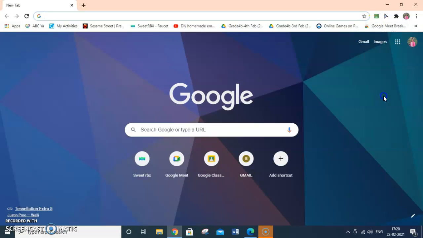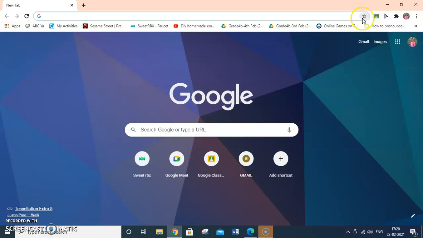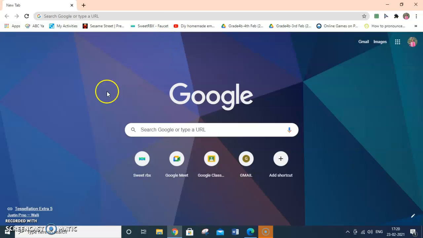Google Meet breakdowns, delete. If you just press the star button, it will be saved in your bookmarker. But if you want to delete something, you can just right click and press delete or cut. If you press cut, you can again undo the work.